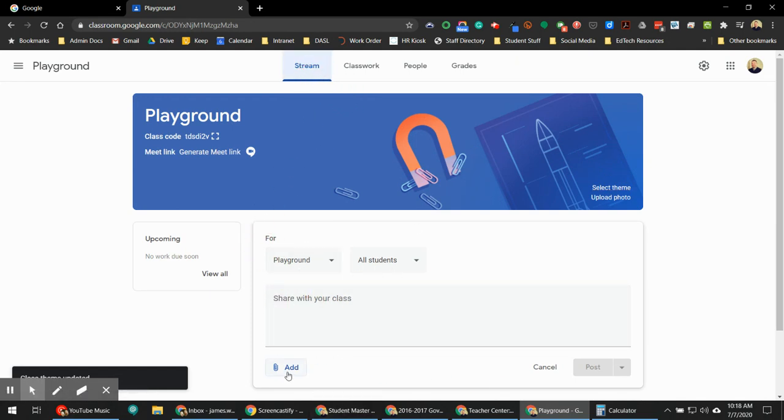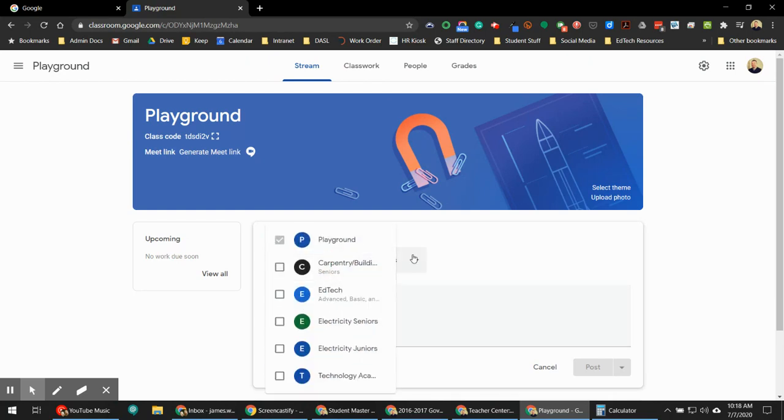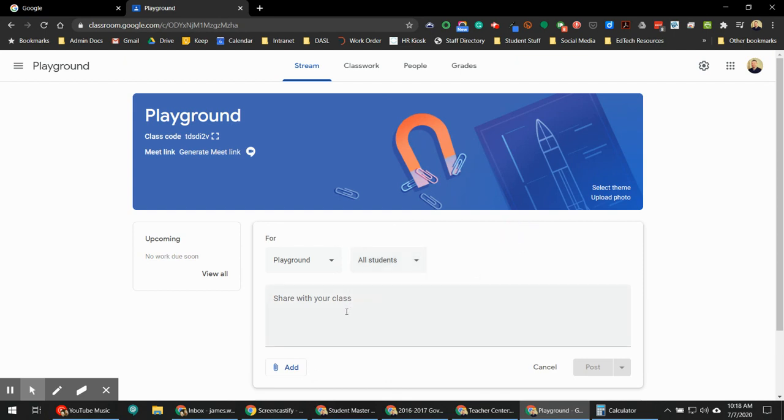Also with those announcements, by the way, you can add things. And what you'll notice, especially when you're doing assignments and stuff, this is all laid out pretty much the same. You're going to have the ability to go to multiple classes. You're going to have the ability to select individual students. You've got a spot to type in. And then you've got these 4 options for attaching different types of links, files, media, that kind of stuff.